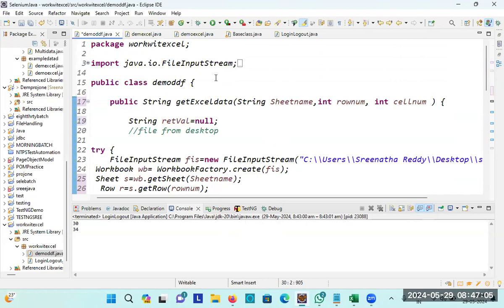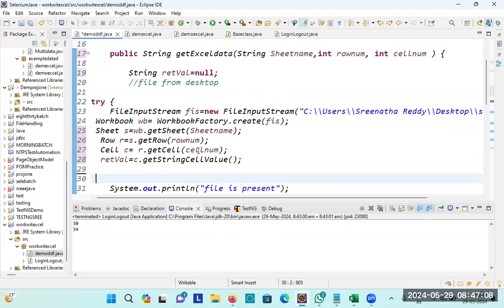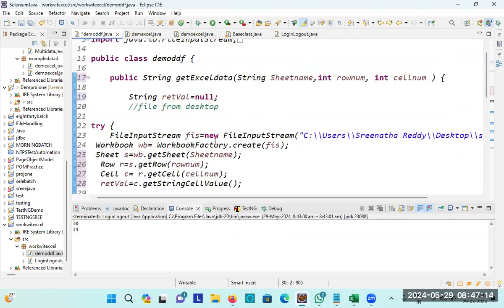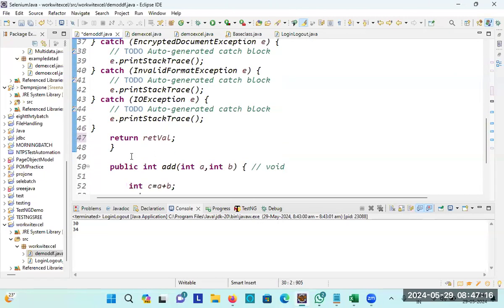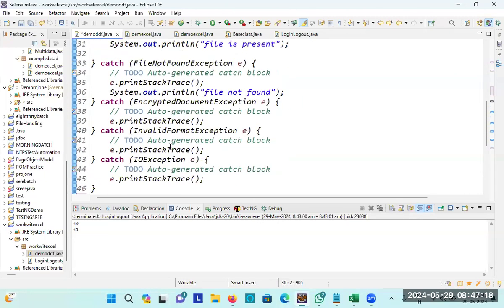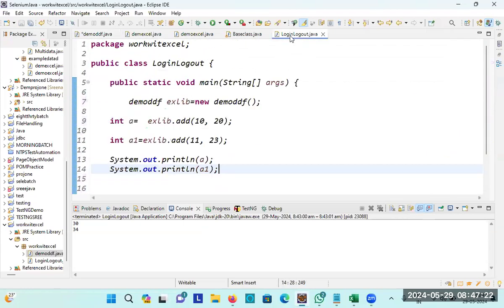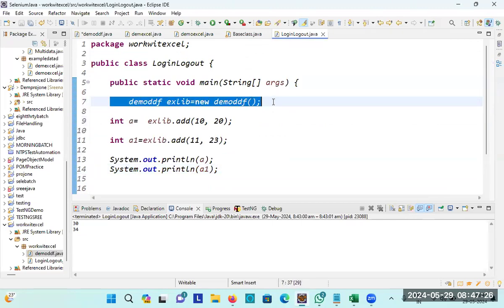So now my intention is what? Now we have created one reusable method. This is a reusable method now. So now we have two methods, right? Under this public int, and this one is one more. So now how to call this here? We already created the object now.